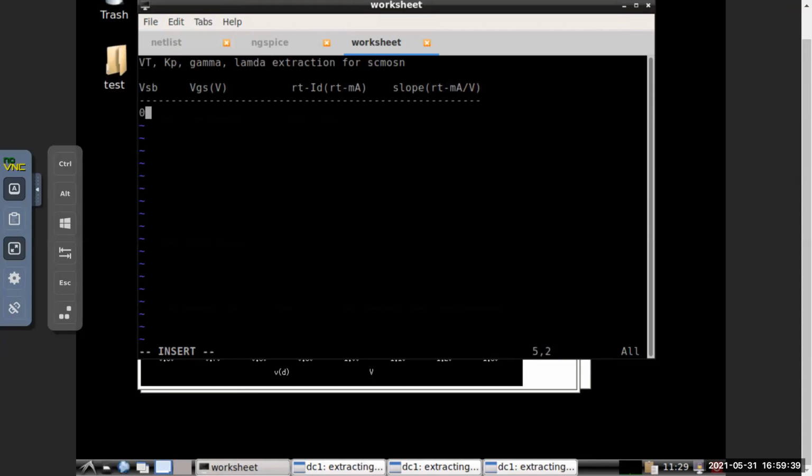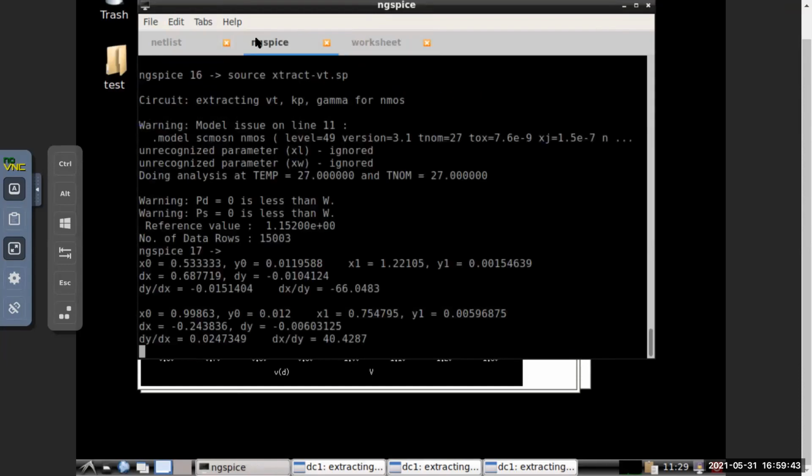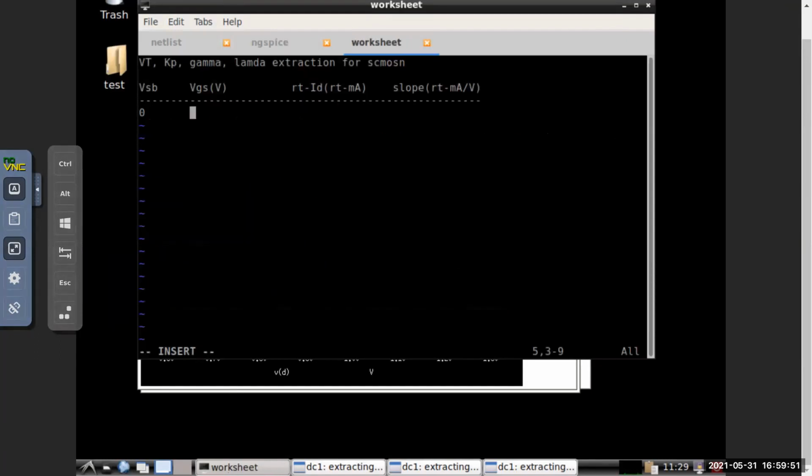So for VSB 0, what was the VGS value? I'm going to just take one value, 0.754 volts.